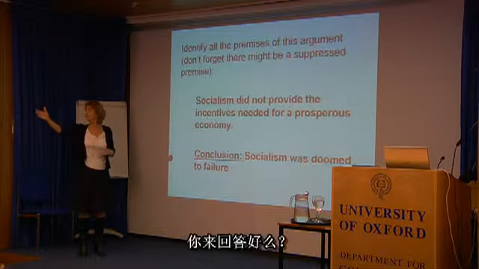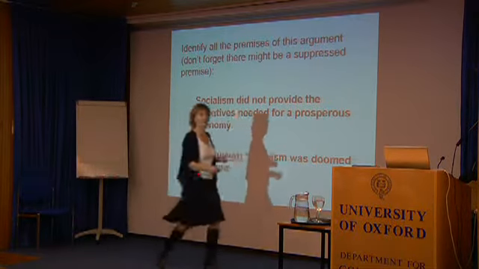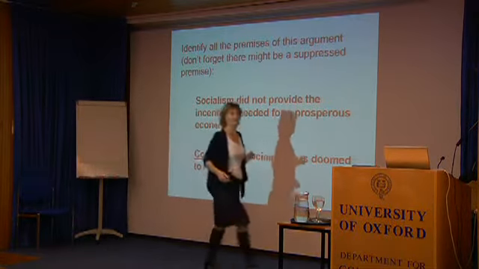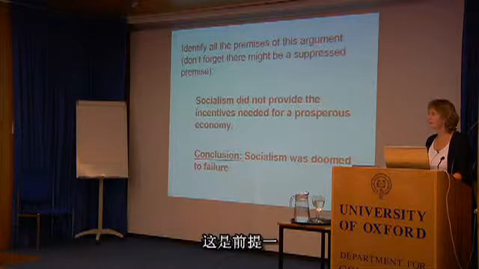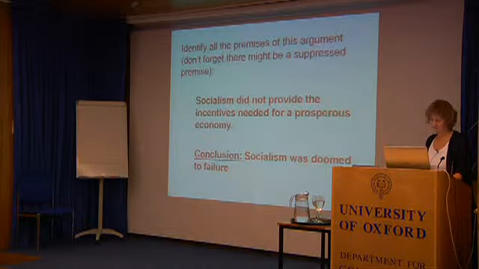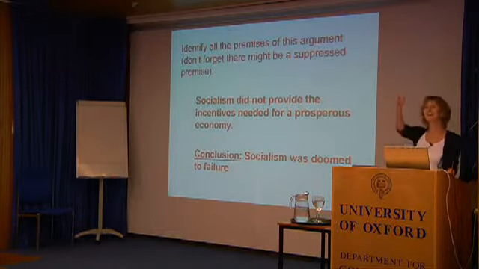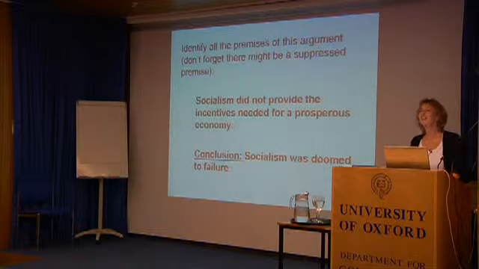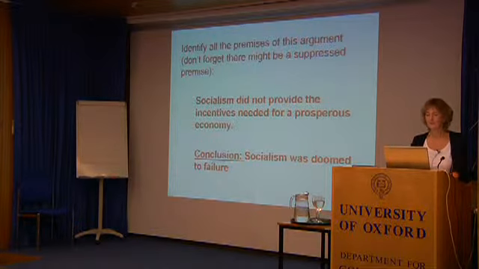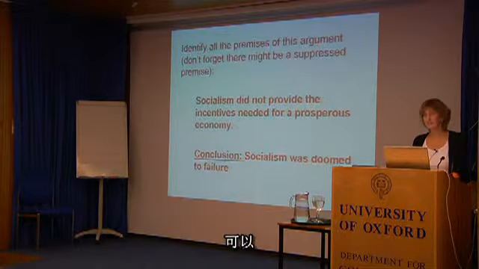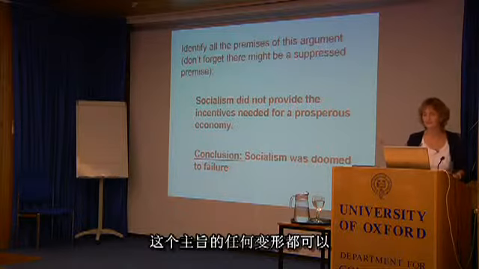Okay, right. Would you like to tell us? Yes, in order to have a prosperous economy, you must have incentives. Yep. Okay, that's premise one. Is there anyone else? Oh, right, okay. Could you write it: socialism did not provide the incentives, comma, incentives are needed for a prosperous economy. Yes, that would do. Okay, any variation on those themes?